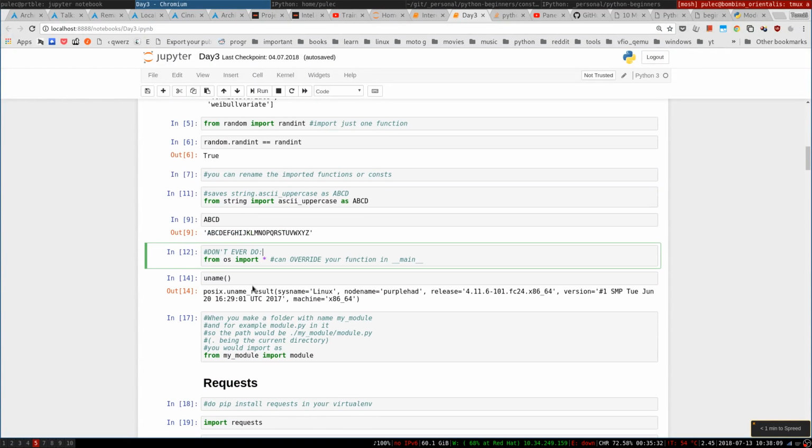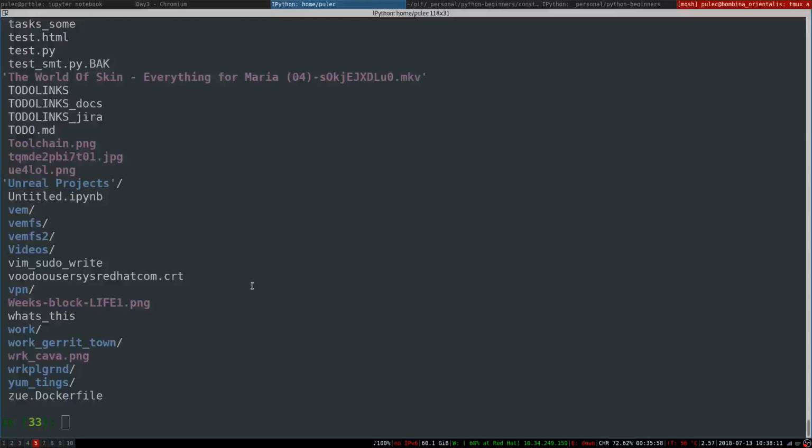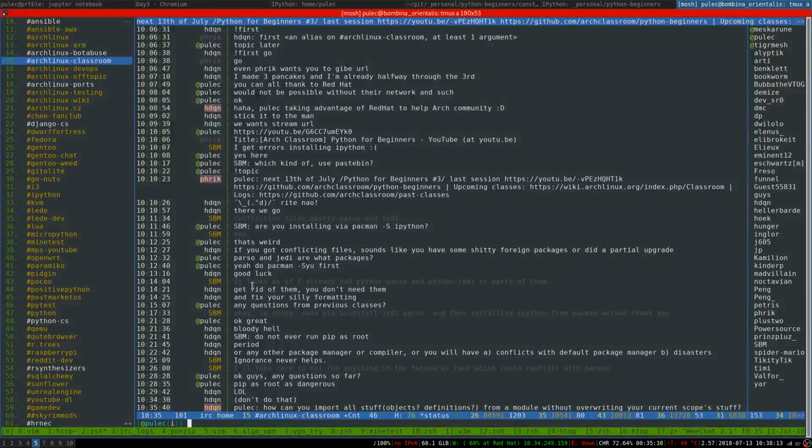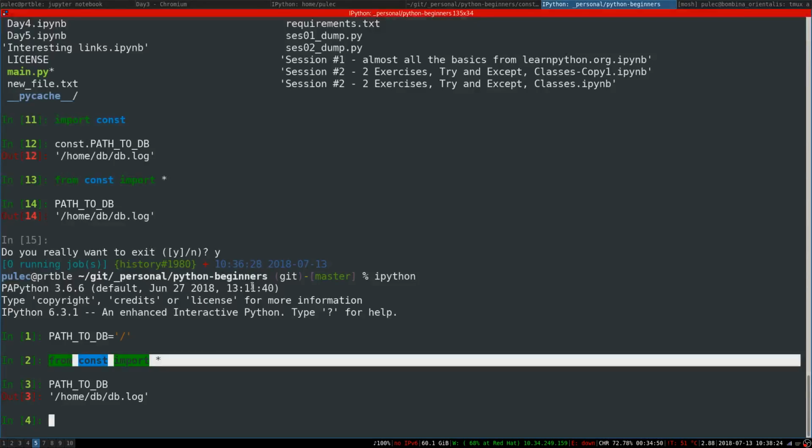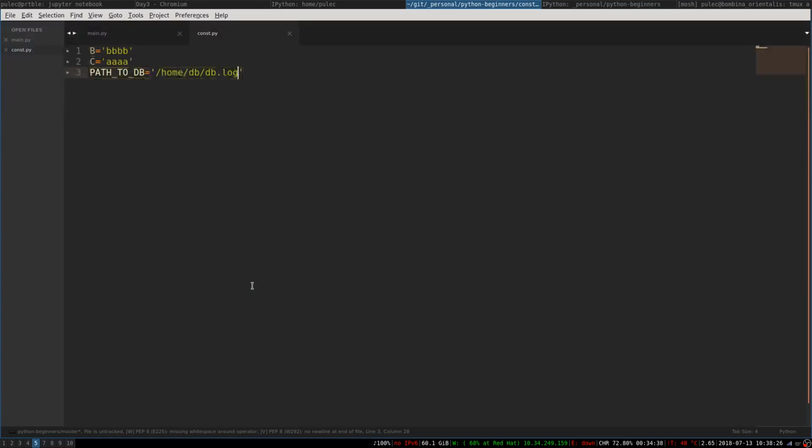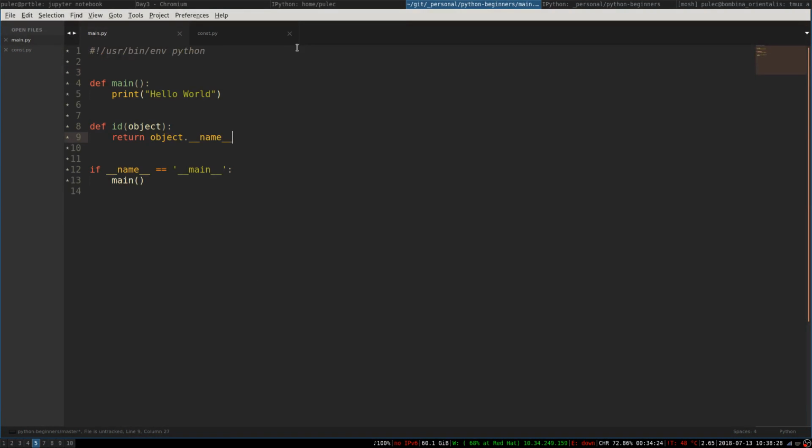Let's move on with explaining the modules. So the way you import all is that you have these constants or this main.